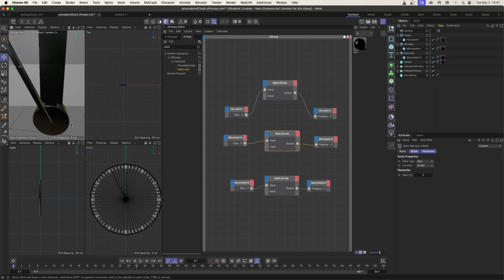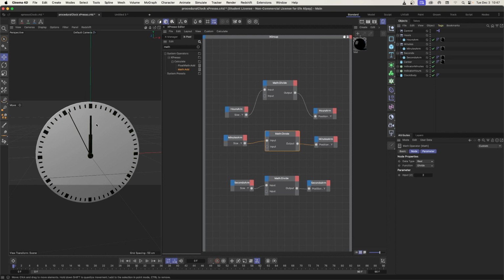So now all these arms are moving by themselves. For example, if I move or animate one of them, let's say, the other arms will not be moving in relation to the other arm. So what I need to do is to create a hierarchy or a function between these arms, so that they will automatically be rotating in relation to each other. Okay, so I'll zero this out.